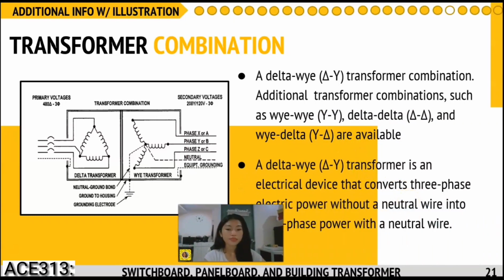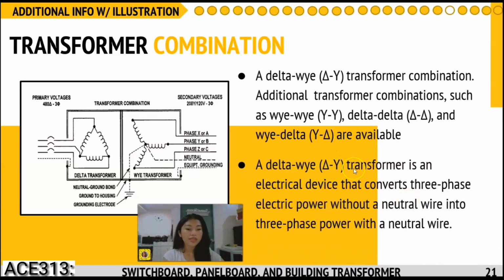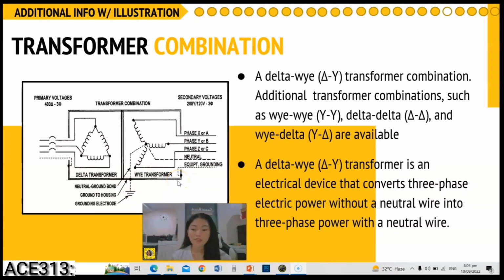So, a delta Y transformer is an electrical device that converts three-phase electrical power without a neutral wire into three-phase power with a neutral wire. Let's proceed to the next slide because this information is very understandable and I hope you can understand it well.